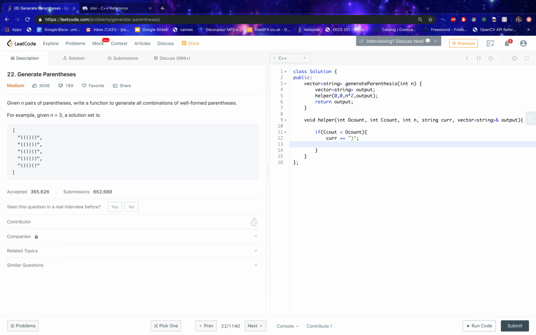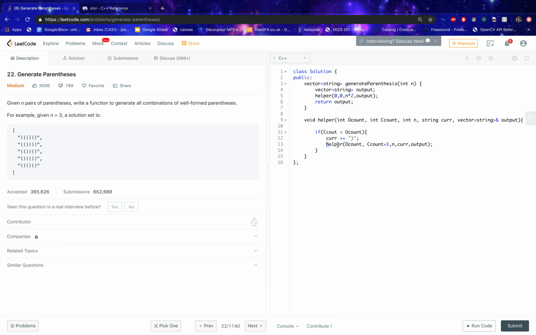And then let's do helper with o count, and then closing count plus 1 because we just used it, and then n, and then current, and then output.